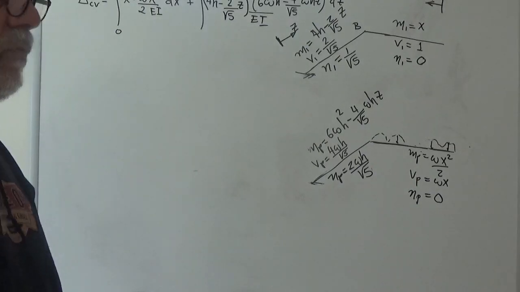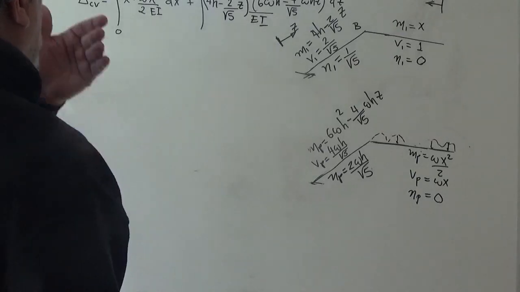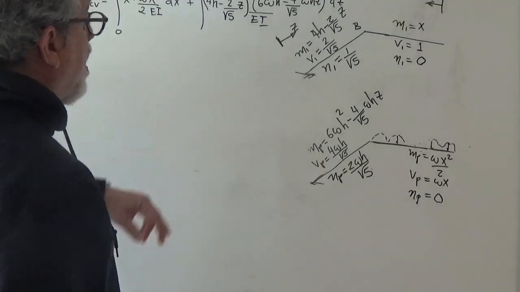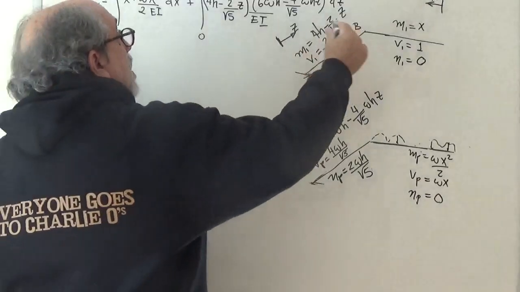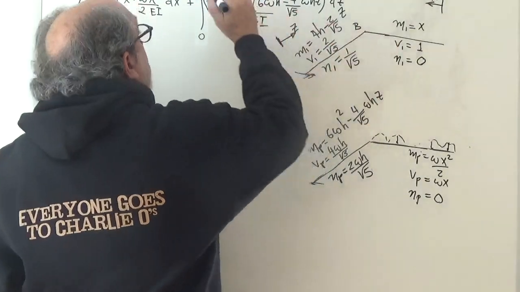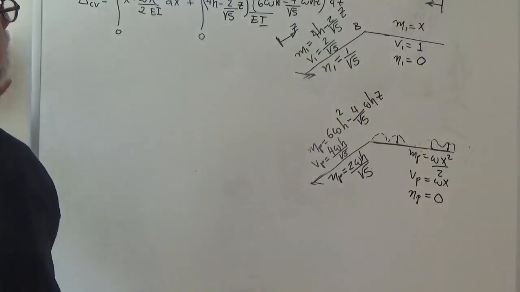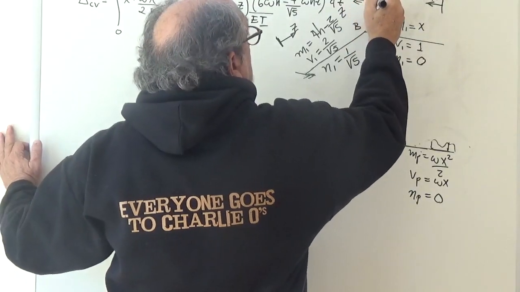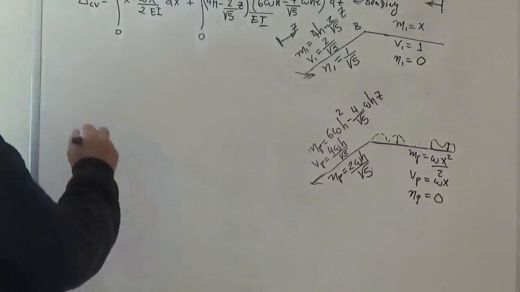Okay, so we have the expression, right? And the limits of this integral are, where does z go? Z starts at 0 and goes how far? This is 2h and this is h, so it goes up to square root of 5 H. And that is bending. That's how much the deflection at C in the vertical direction is due to bending.